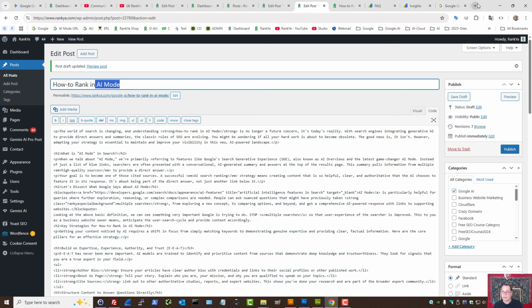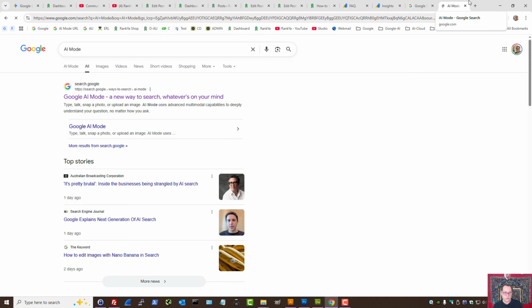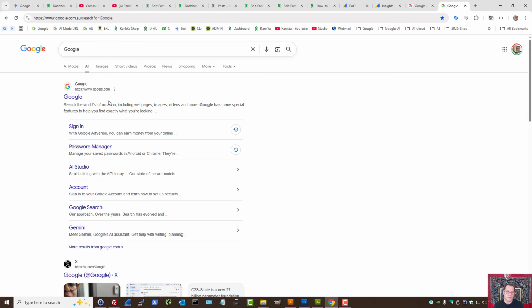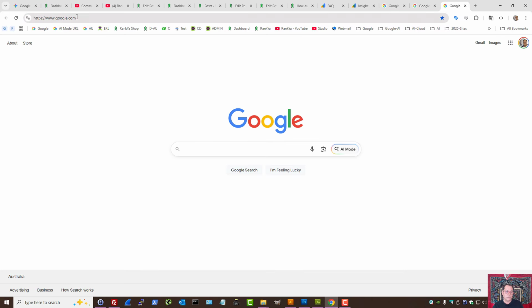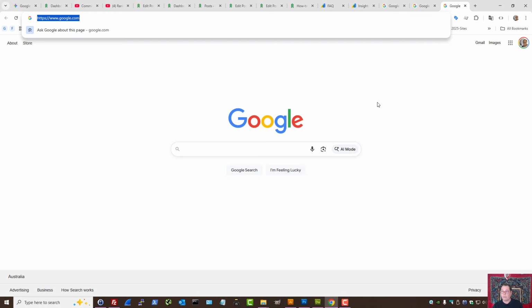The way to go about this would be simply search Google, the normal search, because we can still search country specific Google. In Australia, we can still search .com.au, although by default Google now goes to google.com.